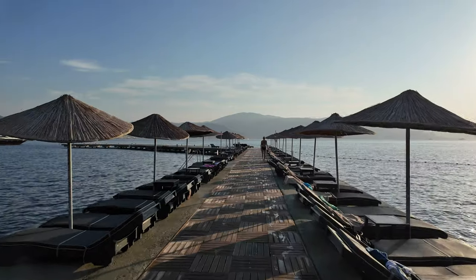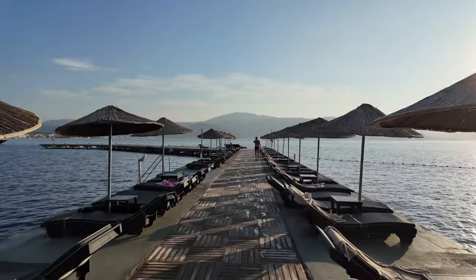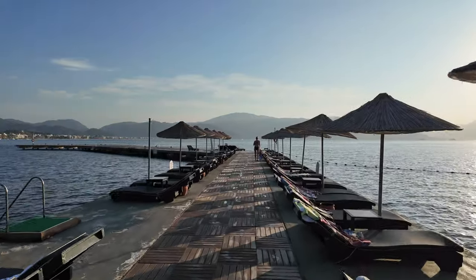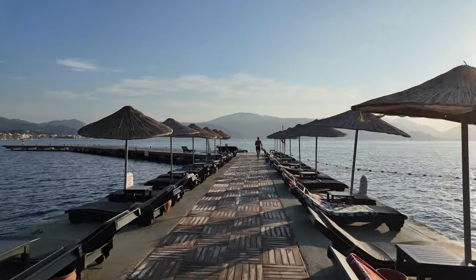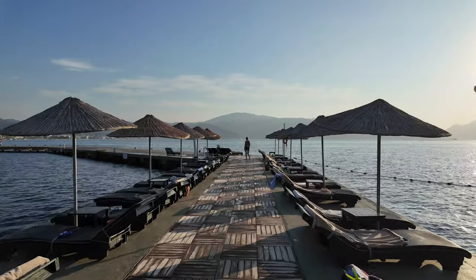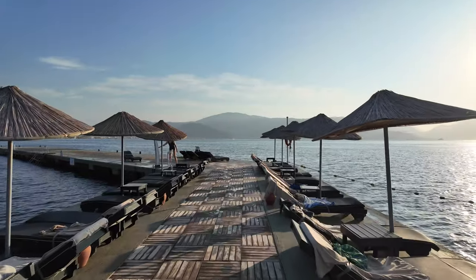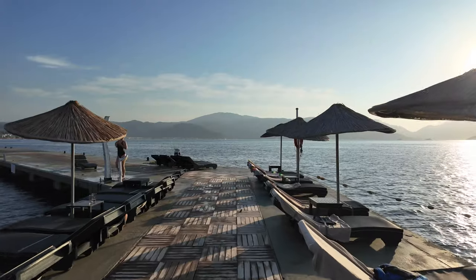You'll see it's already a little busy and it's not even 7:30 in the morning yet. People are keen to get out and get that morning dip, freshen themselves up for the day ahead. The jetty is also a place that the hotel operate boat tours from, which we'll show you later. But again, gives you a fantastic view of the whole local area and the size of the complex really. All of this is accessible to guests. Very rarely are the general public on here, or it seems to be guests only.